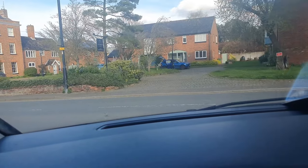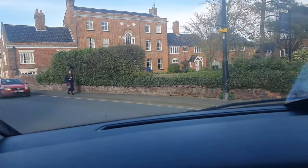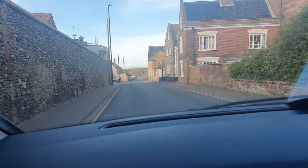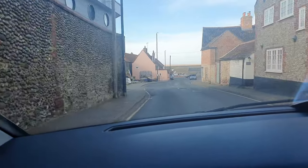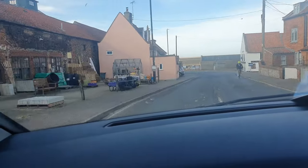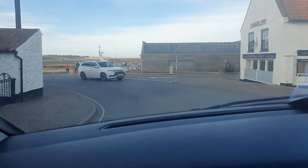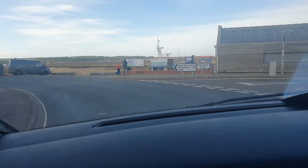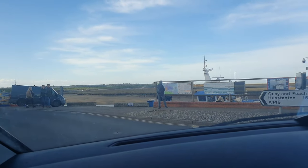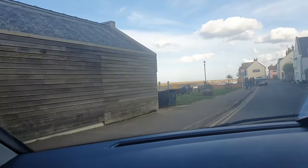You join me in the car as I'm driving down into Wales. This is such a lovely trip in. We're just coming down the main road into Wales next to the sea. As you can see in front of us, there's the sea. Unfortunately today the tide is out. We have to turn right here to get down to the harbour, or to the hard where I keep my boat.